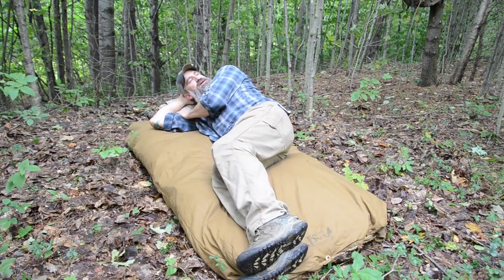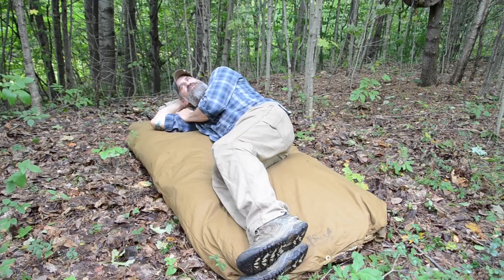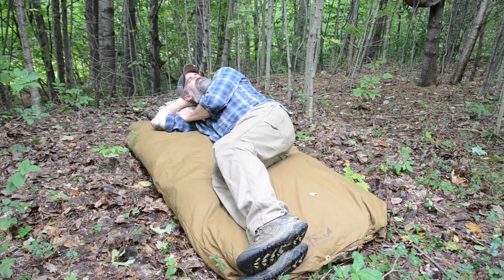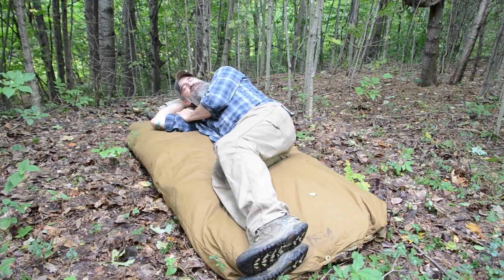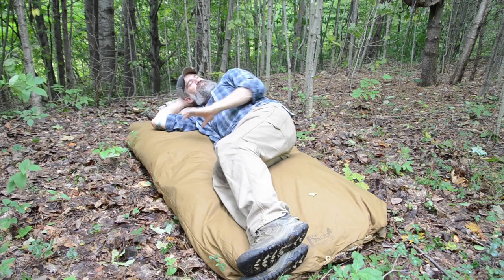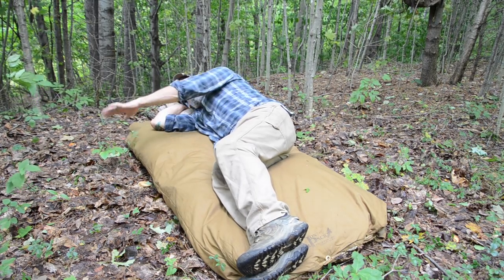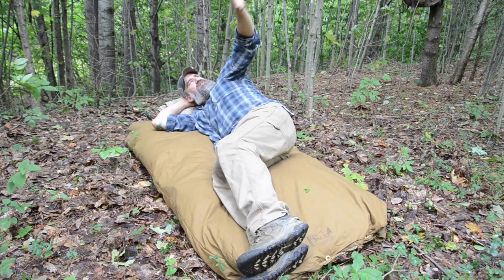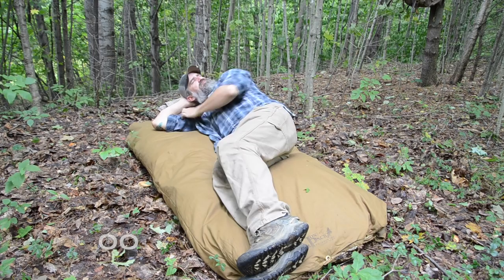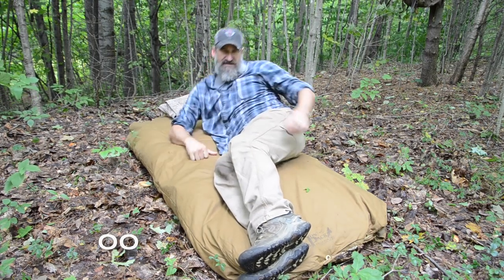Could take a nap right now, with the wind whipping through the pines and the maples. You can tell, as windy as it is, how much of a windbreak I have down here. There's almost no wind right here, so it's a pretty effective shelter location, I would say. It's whipping up the side of the hill. The pines are bent over, the maples up higher than me are bent over, but I'm fine. Good spot. Now to get some overhead cover.